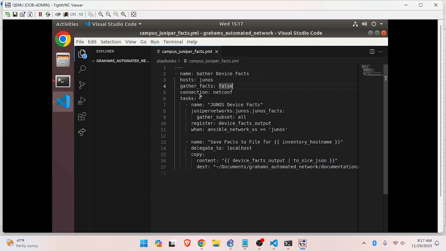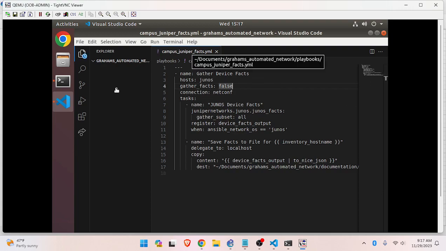Okay, so we've got the Visual Studio Code open, so now I need a terminal.